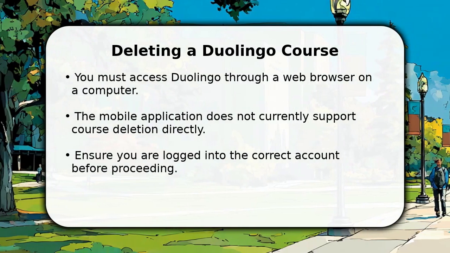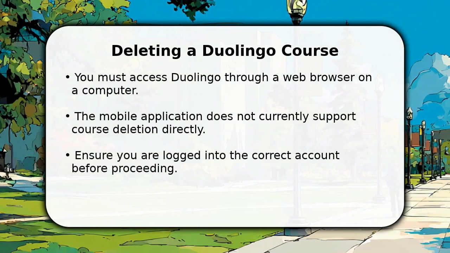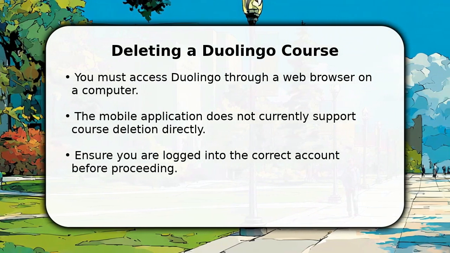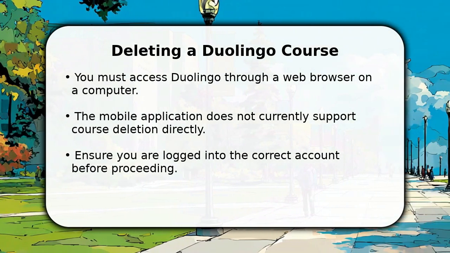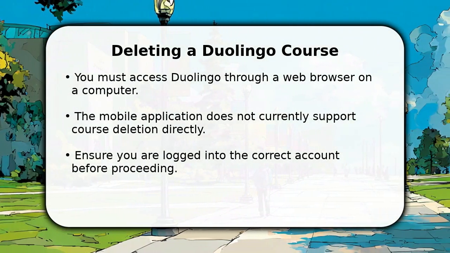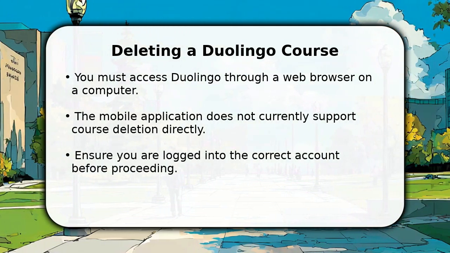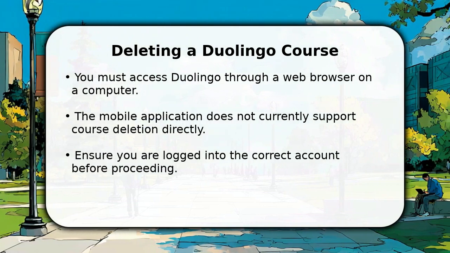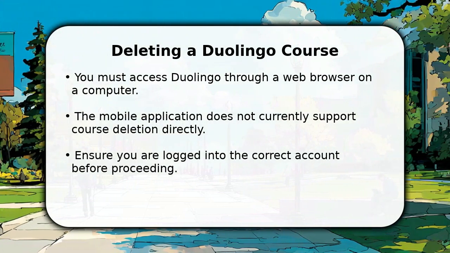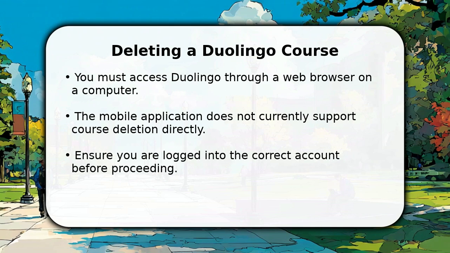In this video, I will show how to delete a course in Duolingo. To begin, open your preferred web browser on a desktop or laptop computer. Then, navigate directly to the Duolingo website and log in using your account credentials. Remember, this specific action cannot be performed within the mobile application.